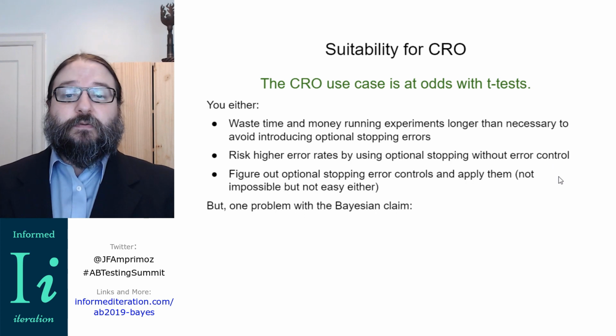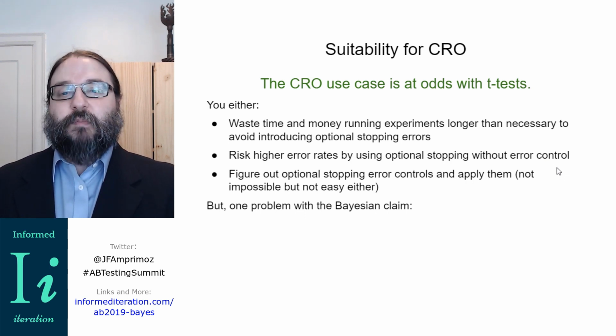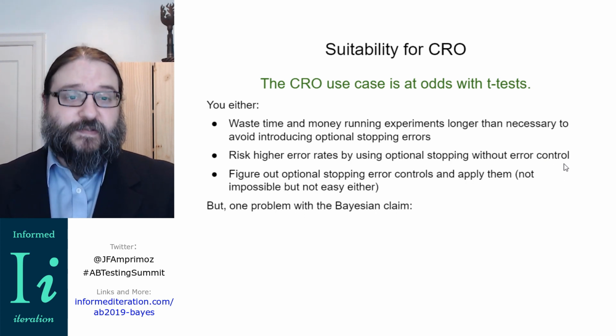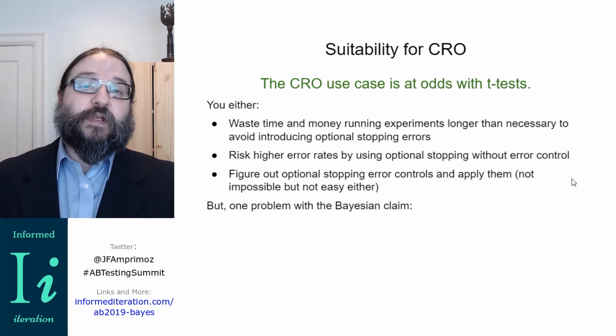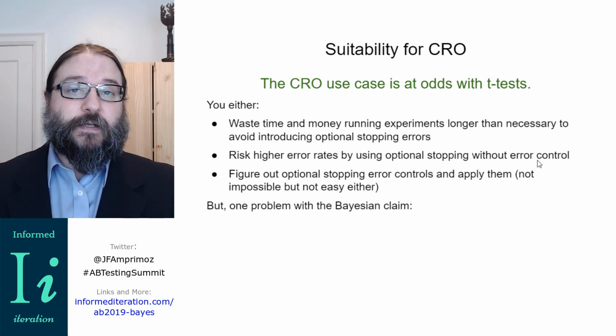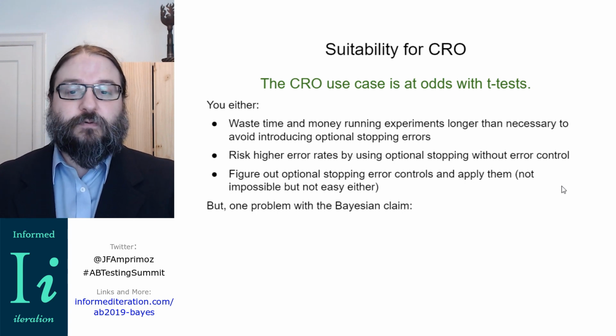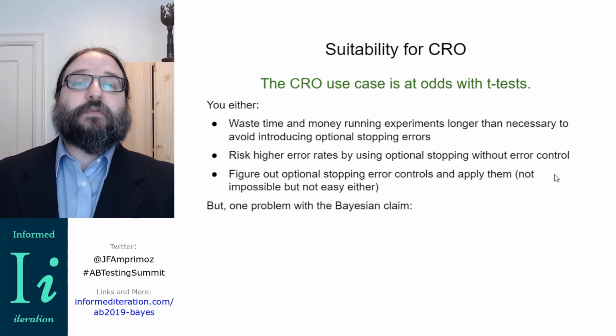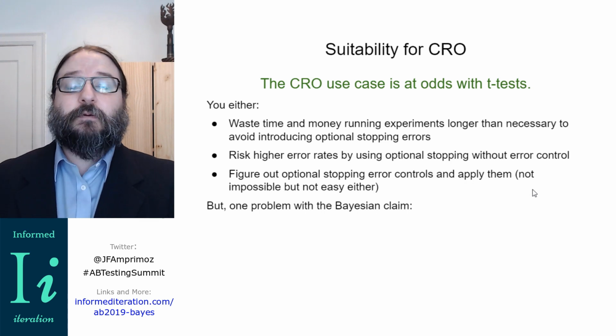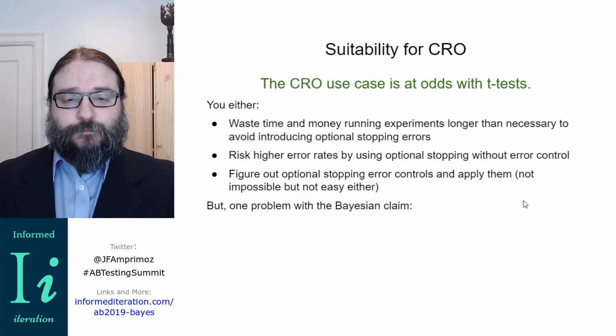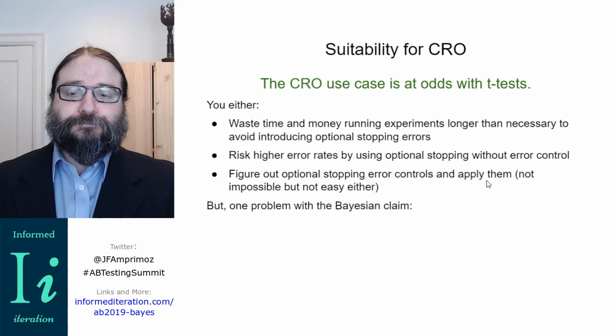If we can't do that, right now we either waste time and money running the experiment longer than necessary, we risk a higher error rate and do optional stopping without the error control around it, or you have to figure out your own optional stopping error controls and apply them, which is not trivial.